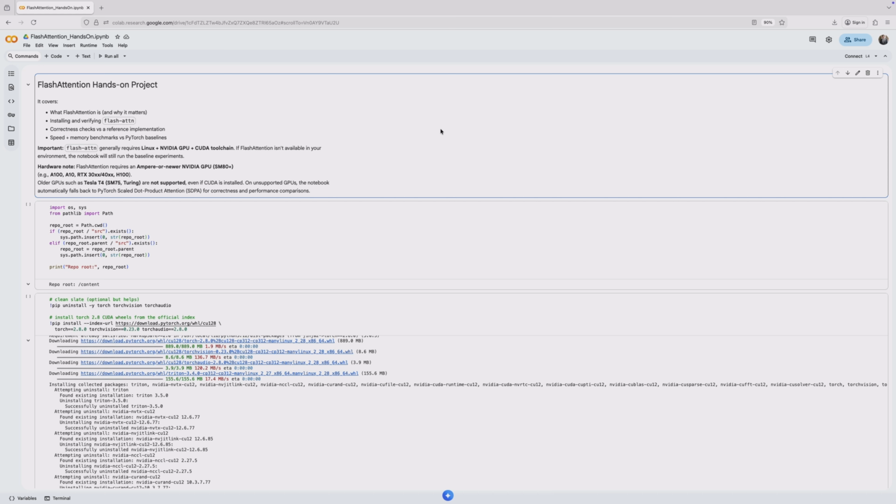Instead of building the entire attention table at once, FlashAttention processes the input in small chunks. It takes a block of queries and keys, computes their attention scores, applies the softmax, multiplies by the values, and immediately accumulates the result. Once a block is done, the intermediate data is discarded instead of being stored in memory.